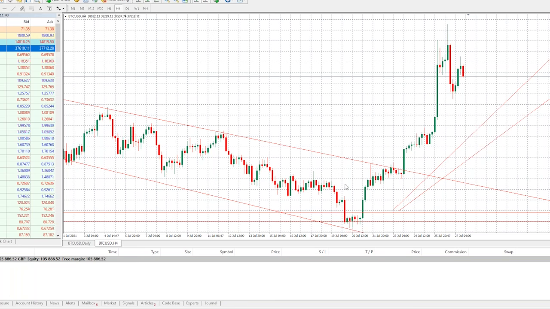Okay, so last week we were looking at Bitcoin and we saw this downtrend, these lines we drew last week, and we drew this support level right here around 30,000. Okay, we said if it breaks below the support level here, these wicks, then sell, which we did. We had pending orders set up and it would have sold and then came up and hit the stop loss back above 30.